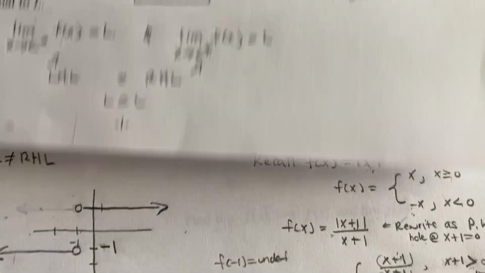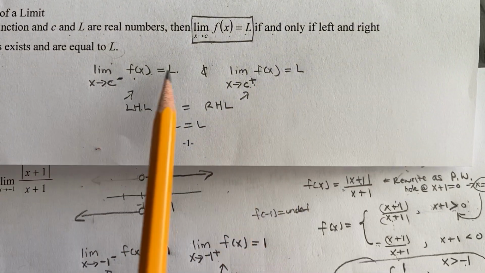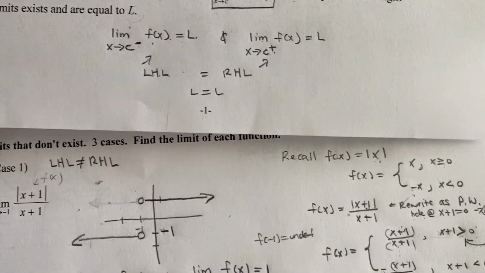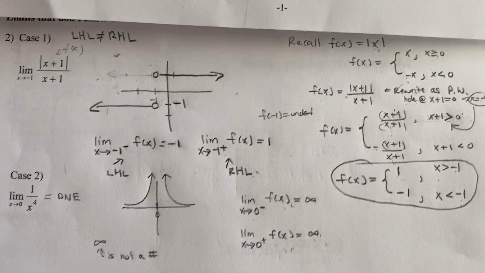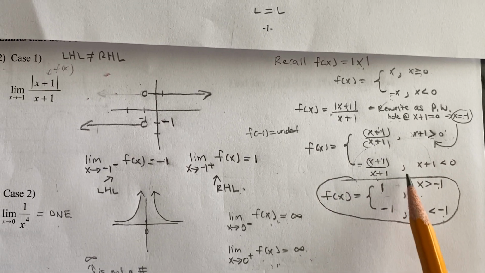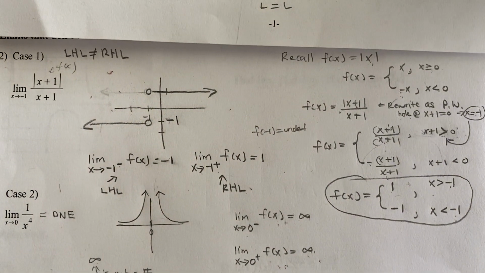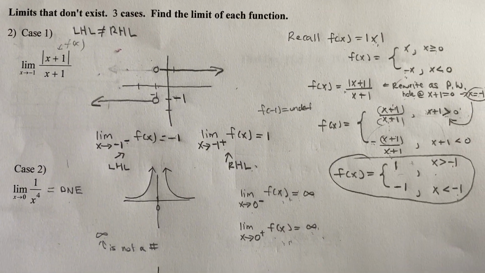Okay, so going back to our beginning here, both of these numbers have to be the same for the limit to exist. Okay, so case number 1, I wanted to say for the end because a lot of this absolute value algebra stuff is quite important because you'll see these problems in your calculus textbook in addition to, I believe, your math analysis homework as well. Okay.